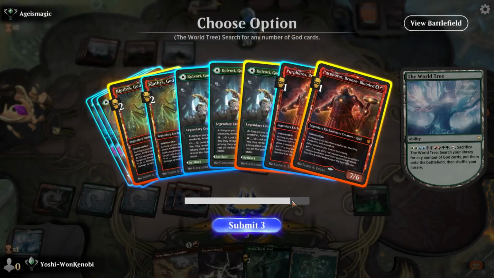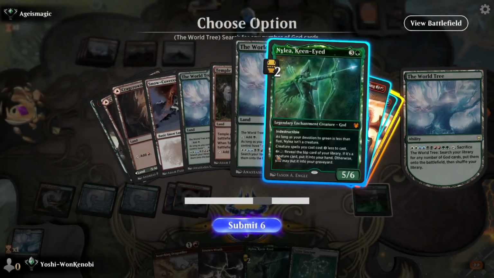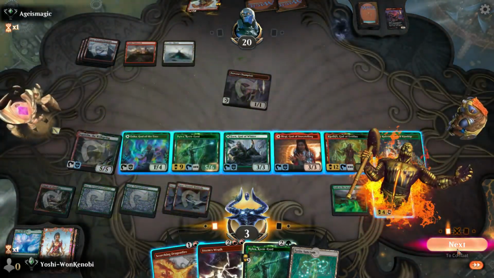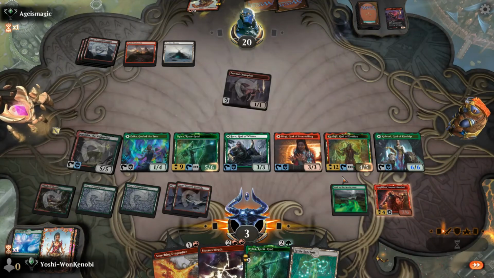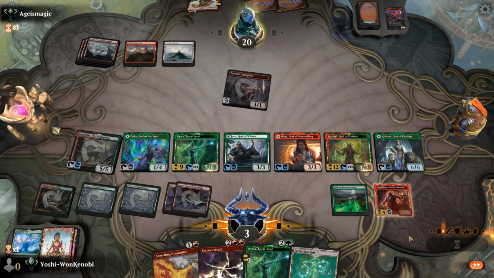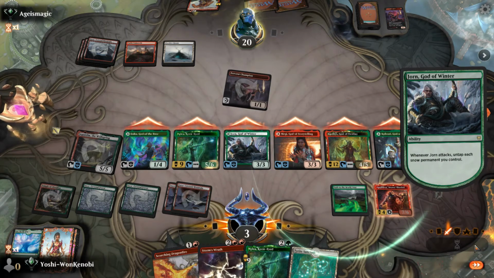Purphoros, Kolvori, Klothys, Esika, Jorn, Birgi, and Nylea. All activated. 6, 10, 21, 22. They all have vigilance anyways. They're all mana dorks. And we'll get to untap all our snow lands with Jorn. So we will have access to more removal if we need to. Also, you know, indestructible gods. They're good.